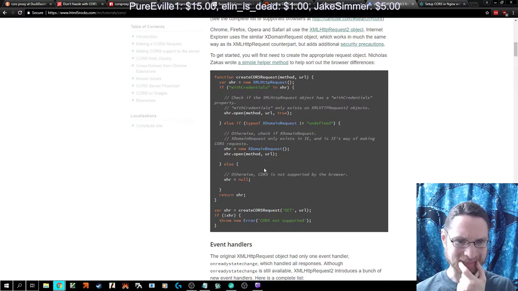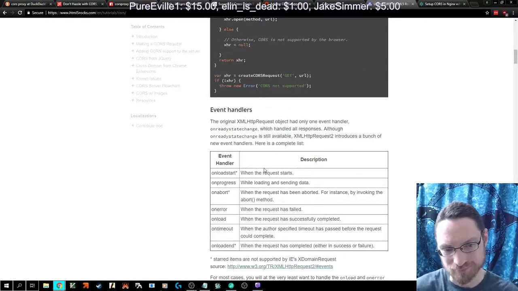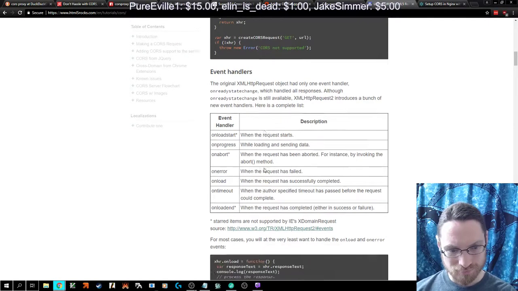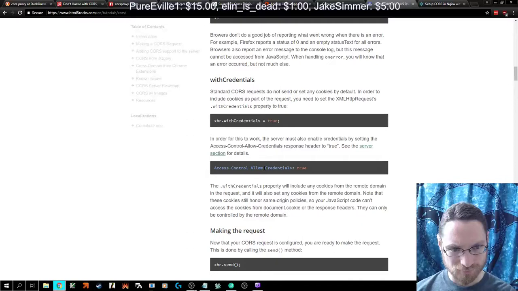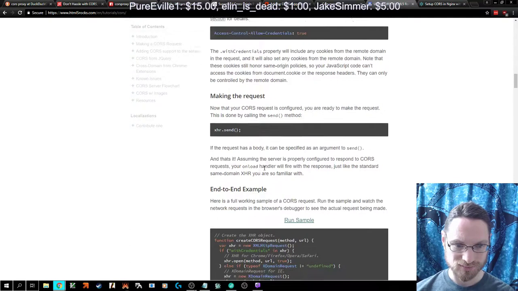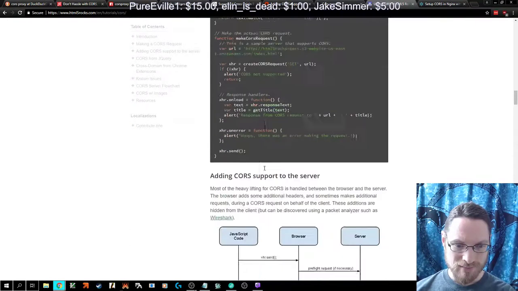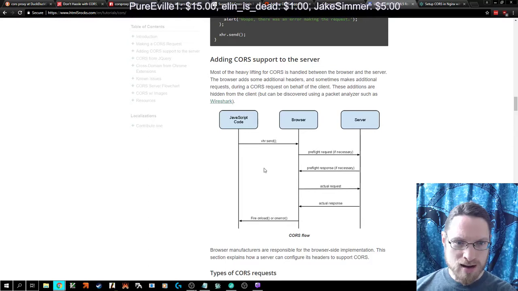Create CORS request. XDomainRequest, oh, this is like some special thing. You're not sent any cookies by default. Aha. Okay, browsing a server.